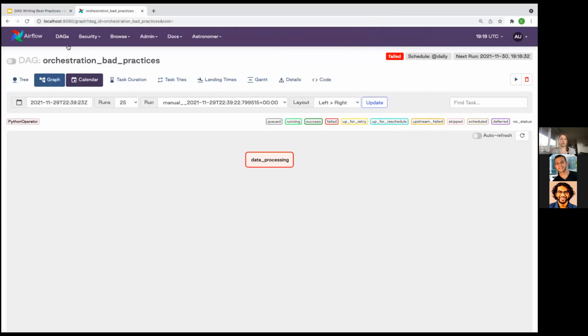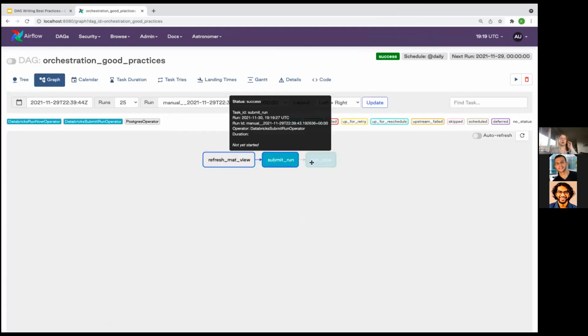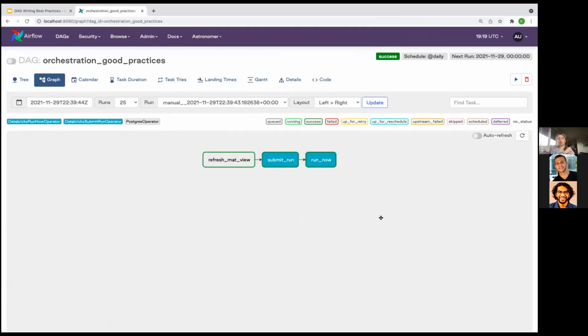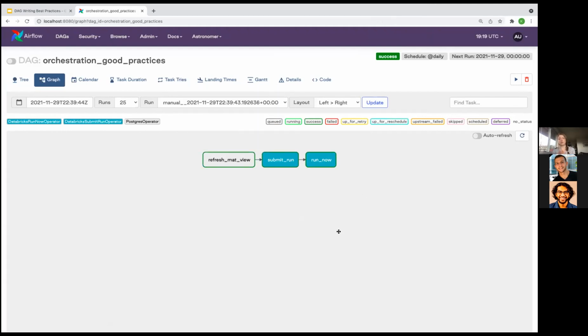So if I look at this DAG in the UI, you can see that one benefit here already is that I have things broken up into different tasks. Each task does a specific thing. So if one of them fails, I can address only that failure without having to worry about anything that happened upstream. And again, by making use of tools that are built for that processing framework and offloading all of that, I can get what's best out of Airflow for the orchestration.